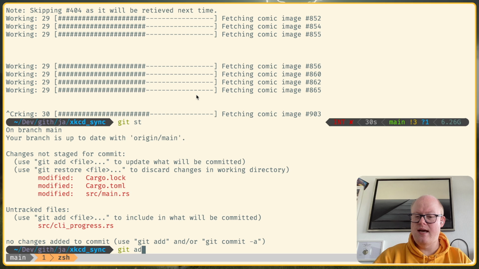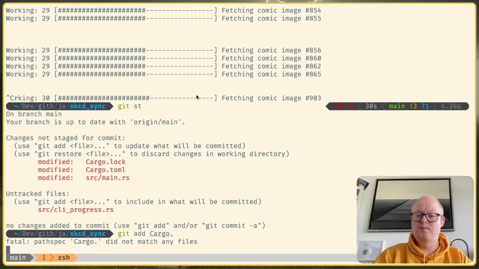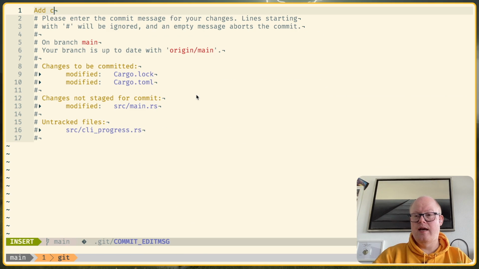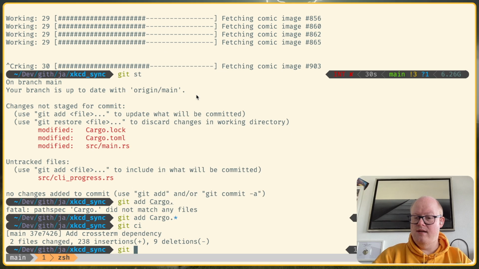So let's quickly add some commits here. So cargo add crossterm dependency. Holy shit. Can't type today.